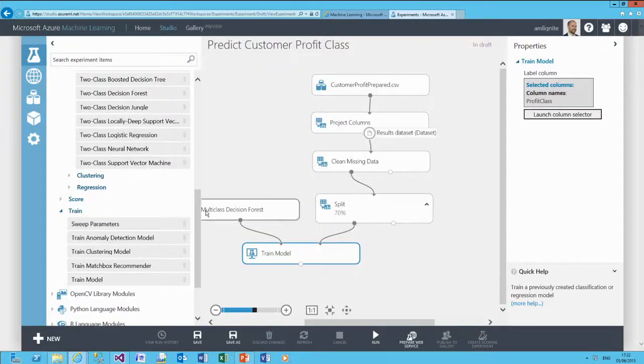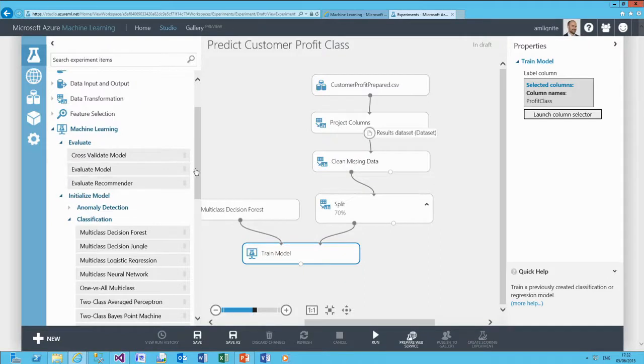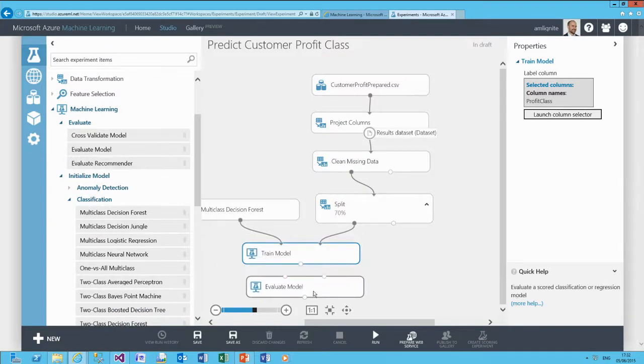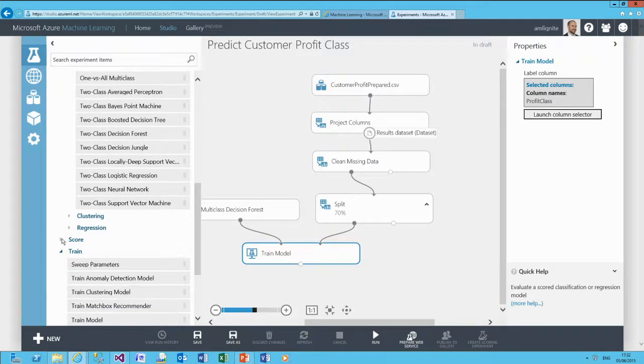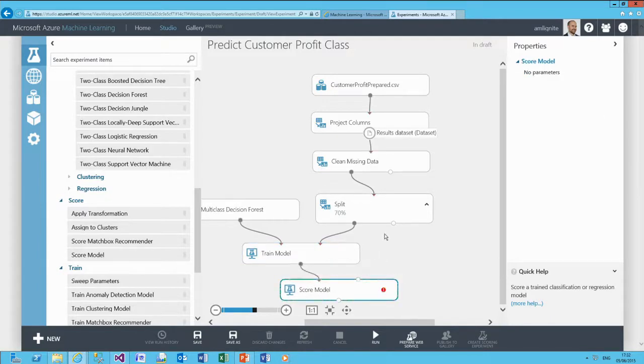How well did it do its job? Remember at school we had examinations. They were there to evaluate how well you've learned a subject. The score model is what I'm looking for, and it does exactly this. And this is why we have that reserved data. Using this model and the 30% of data, go and score how well it does its job.